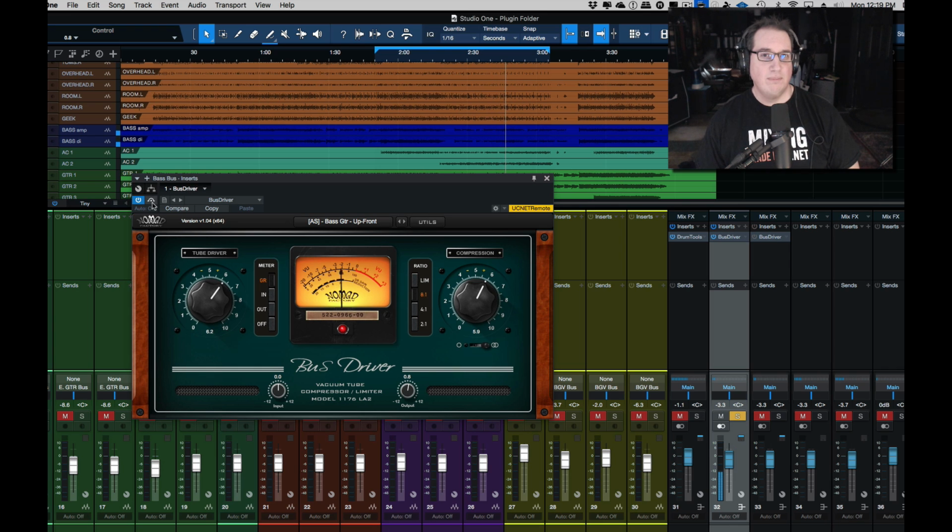Let's bypass it. Let's level match the plugin a little bit. Before. After. Really tightens it up and glues it together. It's nice. Now again, the tube driver is very subtle here. I wish it was a little bit more gritty. It's not, but it still has a nice little crispiness. Puts a little bit of hair on that bass there.